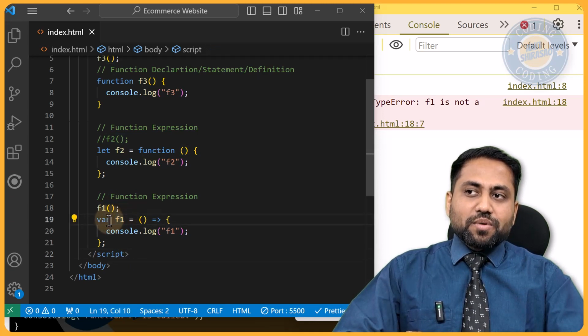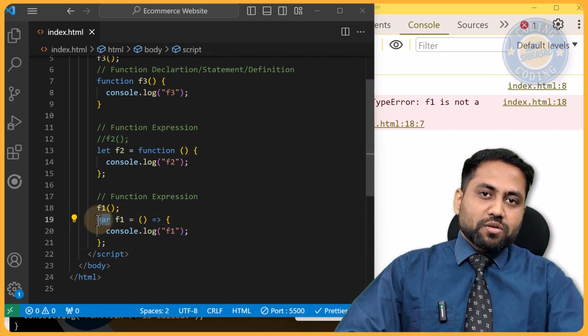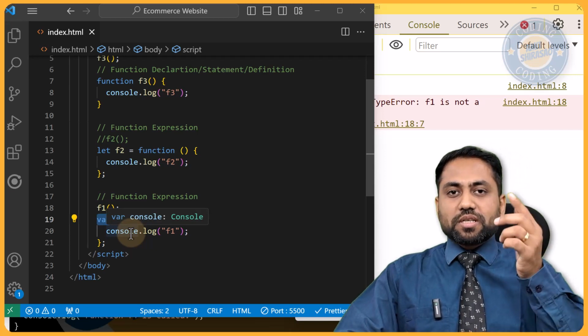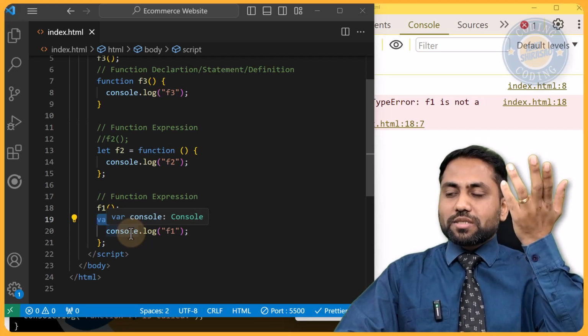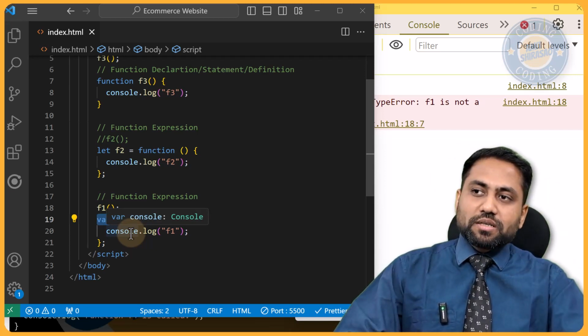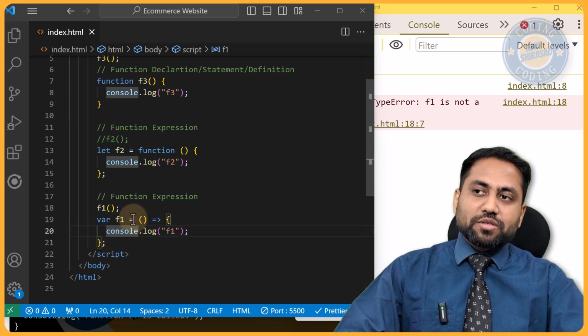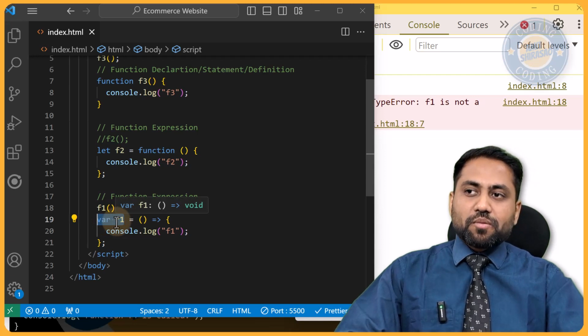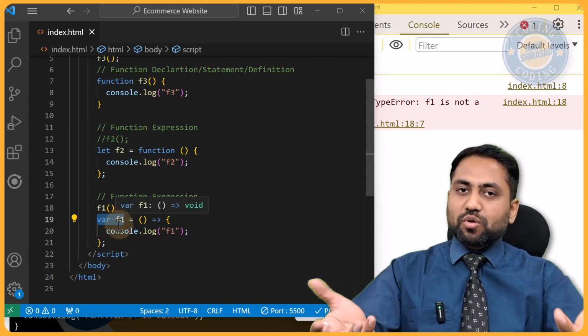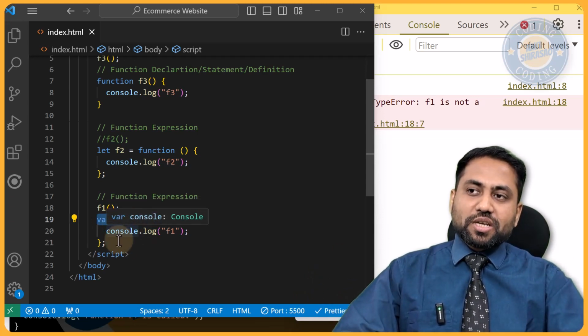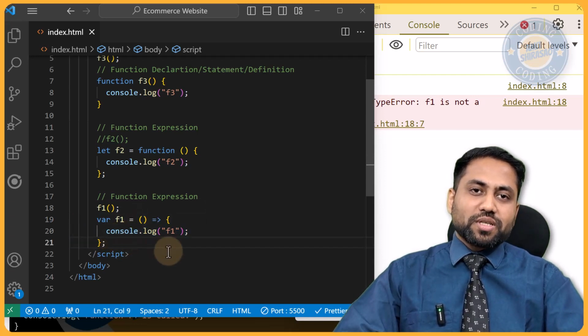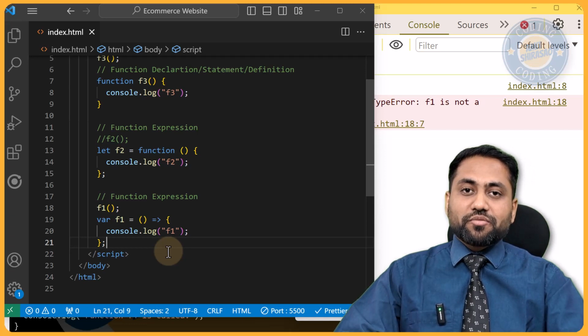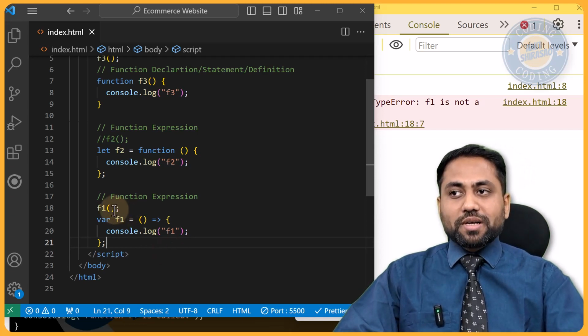f1 is a variable defined using the keyword var. I had told you earlier also, var keywords are hoisted. So it got hoisted, but its value is not assigned to it. Only this much got hoisted, var f1, that's it. But var f1 equal to what? That is not hoisted. So the initialization of that variable is not hoisted, and so it says, I don't even know what that variable is. I don't even know whether it is a function. And so how can you call it like a function?